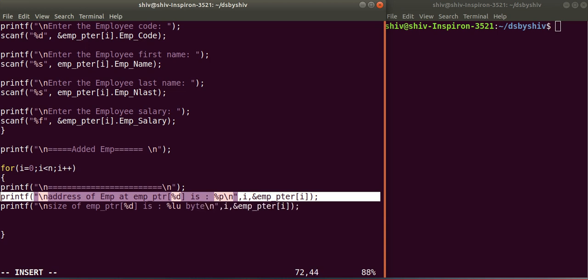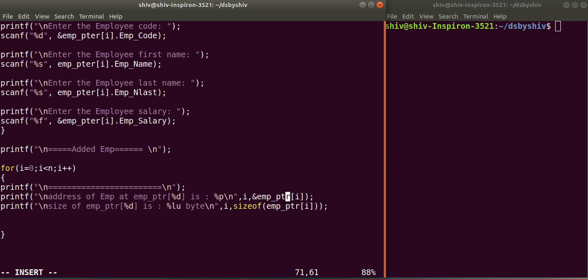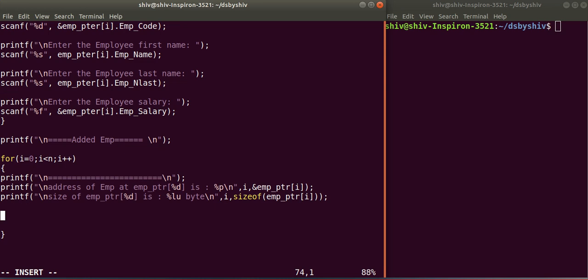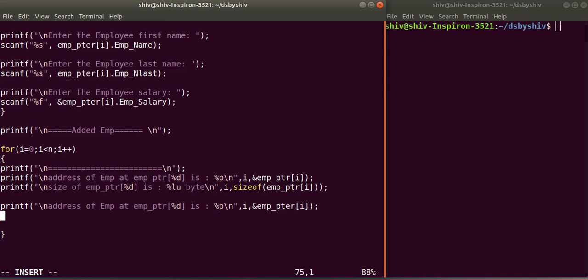It will be in byte. Okay, so for index i will work here, and here we will write the sizeof method, and here there will not be an ampersand, only ptr will be used.